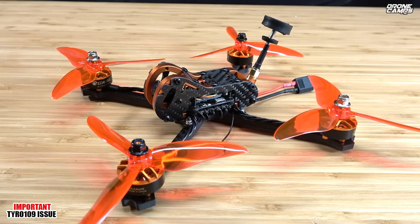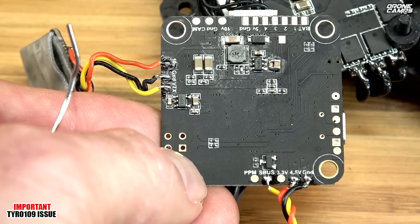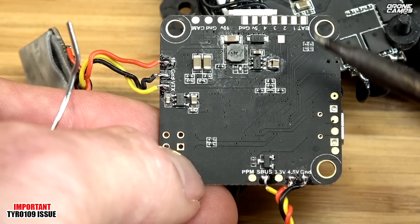So now I'm making this update video for you guys. If you are building your Tyro 109, before you plug in your battery — outside your smoke stopper — we want to make sure that you reroute the red wire coming from your camera to a 3-volt tab. I'm going to take this apart and show you how to take that wire out of its harness and reroute it with a soldering iron to a 3-volt tab, to get the Cadex EOS 2 camera working.